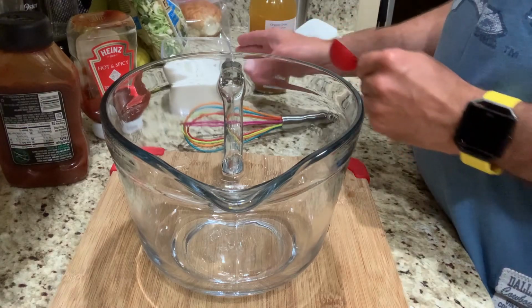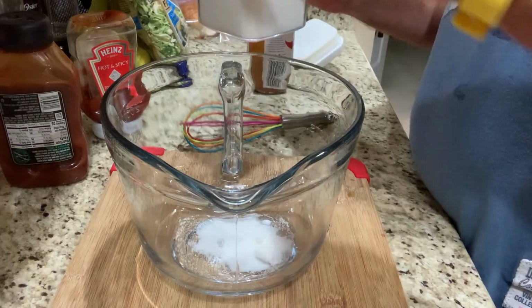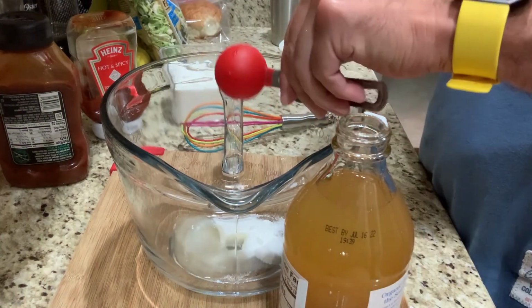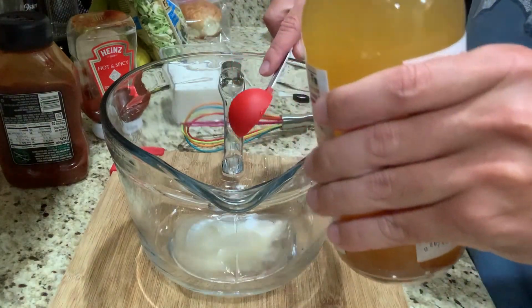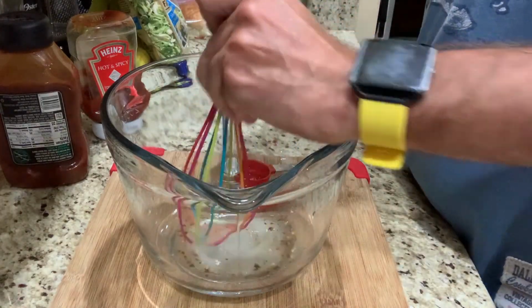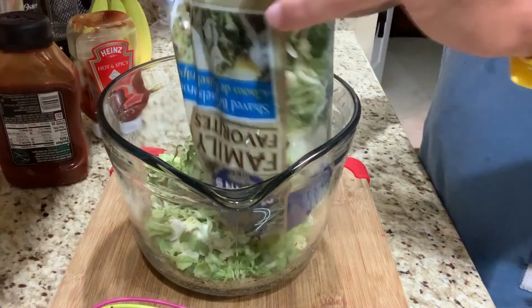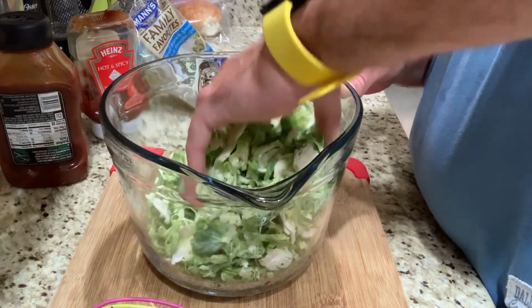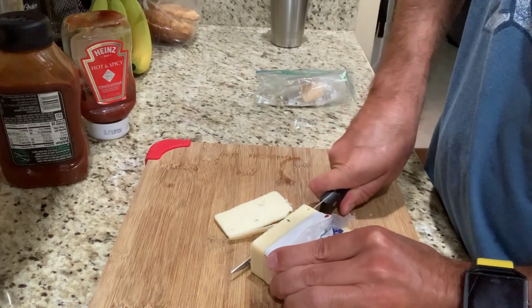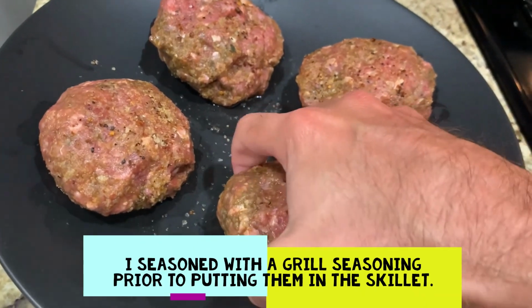For the shaved Brussels sprout slaw, we're going to go with 2 tablespoons of granulated sugar, 2 tablespoons of apple cider vinegar, salt and pepper in there, and we're gonna do some crushed red pepper flakes. Gonna whisk this all together. Gonna add the shaved Brussels sprouts. I'm gonna mix it all up by hand. Gonna slice up some of this farm fresh jalapeno cheddar cheese for the burgers. Okay, they're ready to go into the hot cast iron.